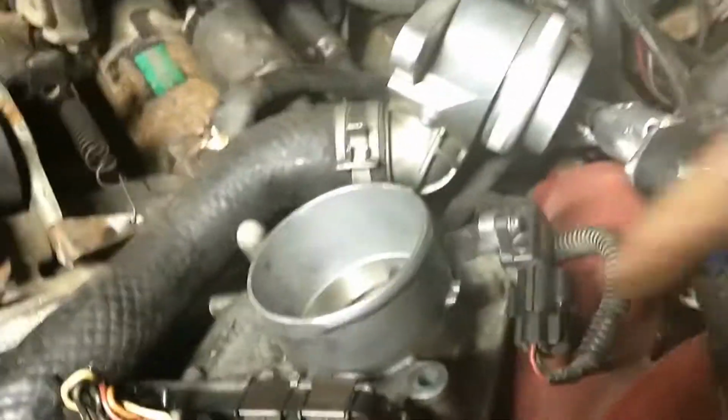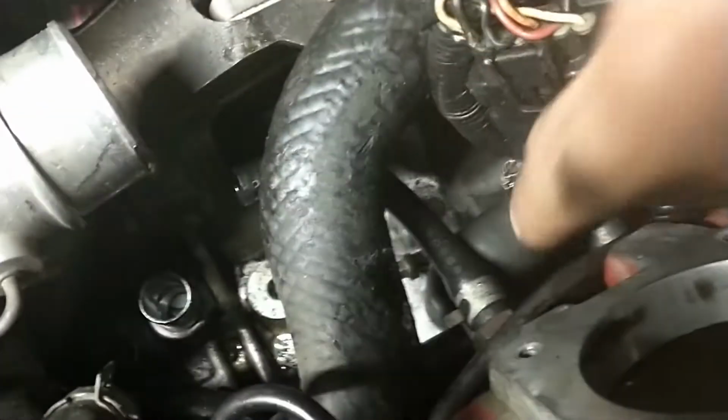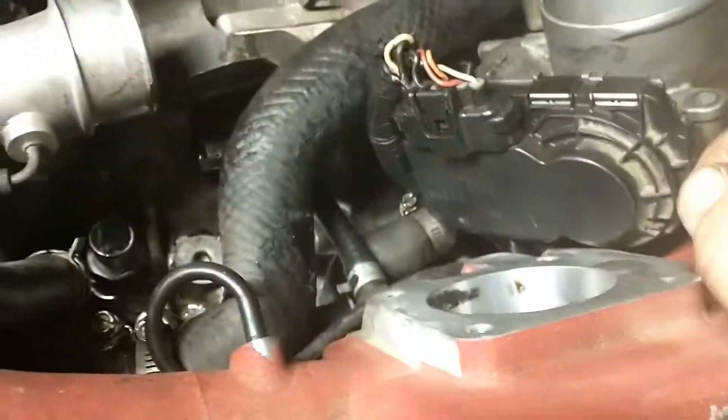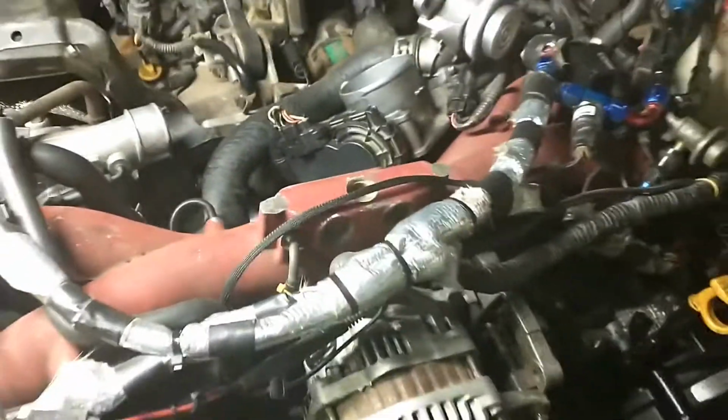So to save time, remove the throttle body, four 10mm bolts, so that you can get it out of the way, because this hose needs to be removed and you will have to reconnect the new hose from the AOS to under here, under the throttle body. So with the throttle body in place, it's too much of a pain. So just remove it, move it on the side, and get to that hose, remove this hose.